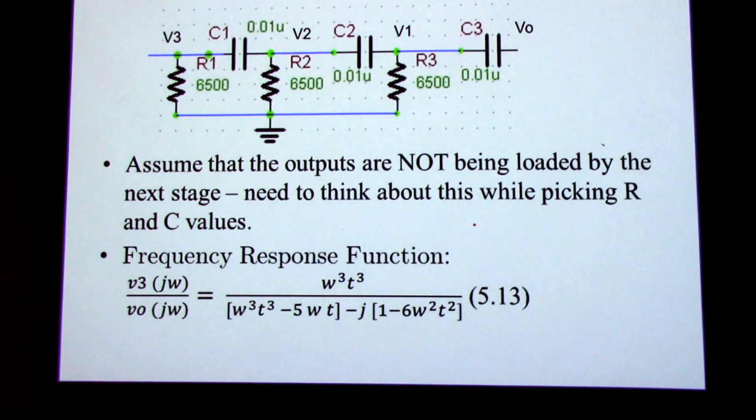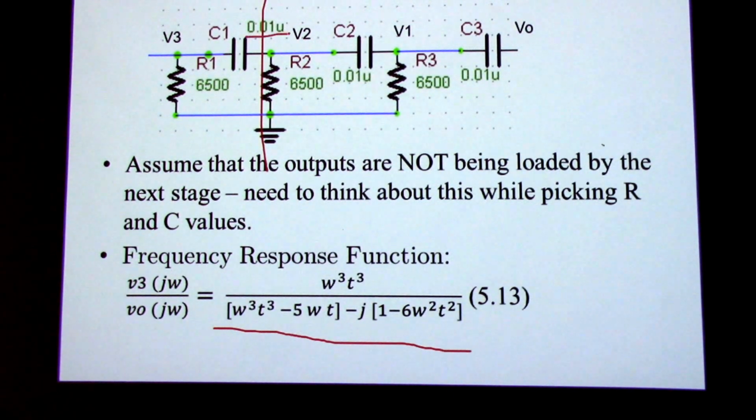and the analysis is really complicated. Trust me, because if you look at the expression you can see it is not very simple, but if you are willing to see in detail you can look at the lab manual, it has all the derivation. But there are a few assumptions. For example, you are not loading the next stage. If you have something here and the next stage draws a lot of current, that's going to load the previous stage. We are not going to do that. We are assuming that everything stays fine, there is no severe loading. So you have to think about that when you pick the C and R.